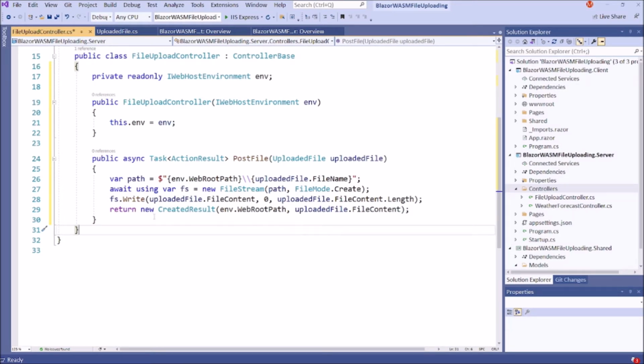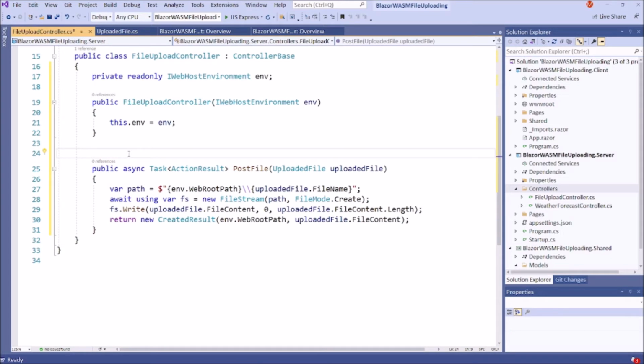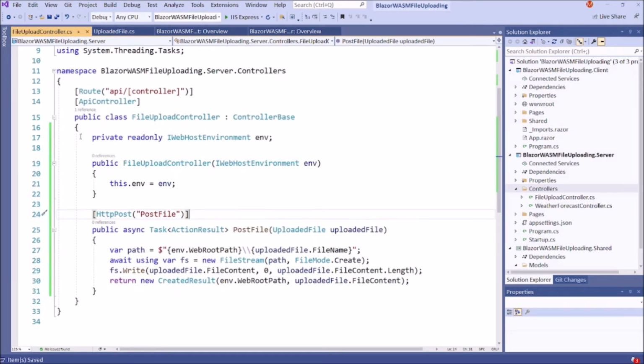Only wrote here the necessary codes without any try-catch or other error management. Since this is a post method, therefore we need to write some attribute, namely HTTP post. Save this. Now we have completed the file upload controller.